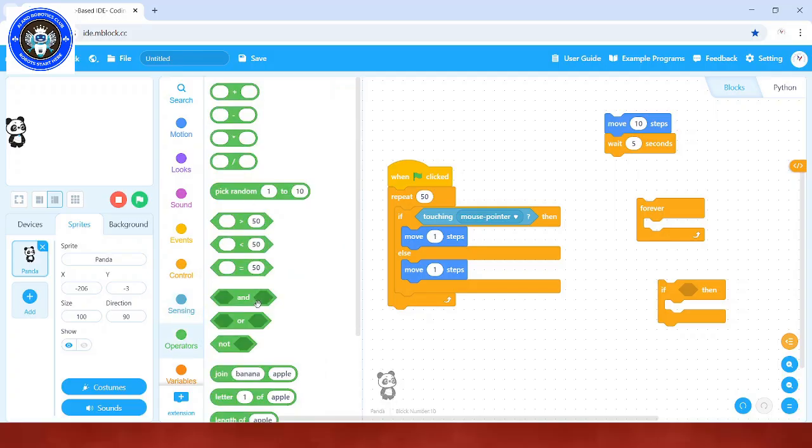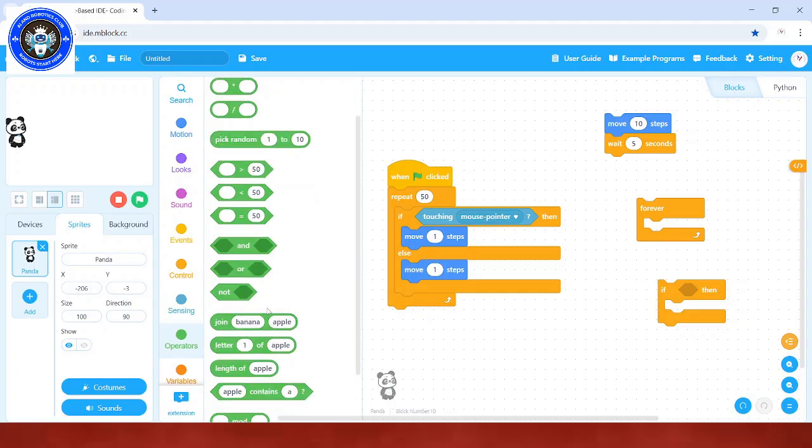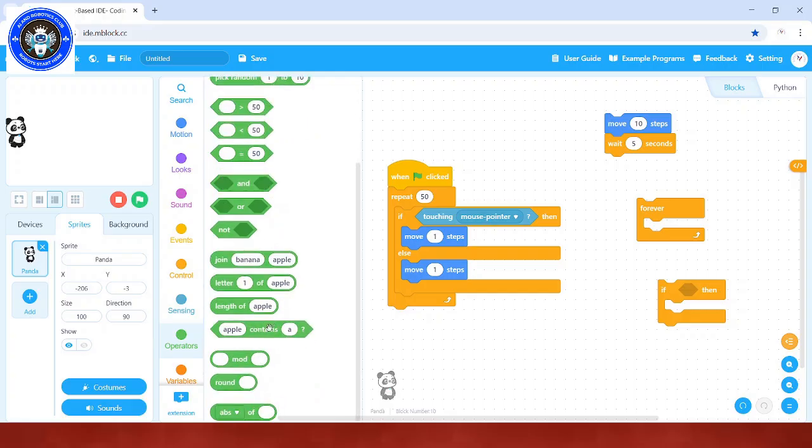With these, if something is happening, something is greater than 50, something is less than 50, if banana is equal to apples or apples are not equal to banana. So we can use these operators as well. We are going to use all these things, the rest of these things, while we are making our live games.